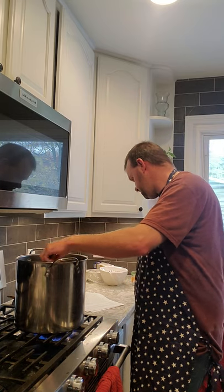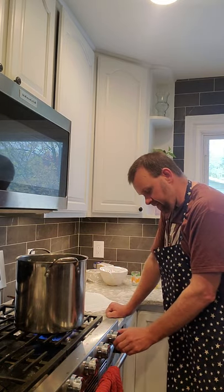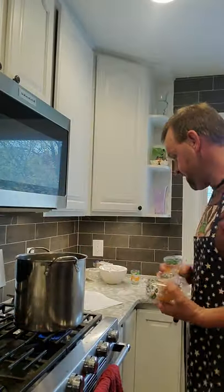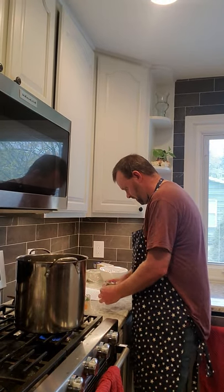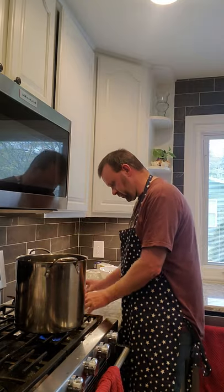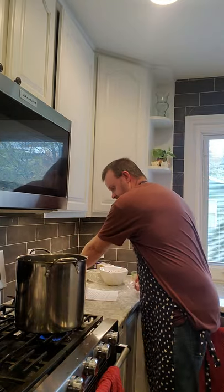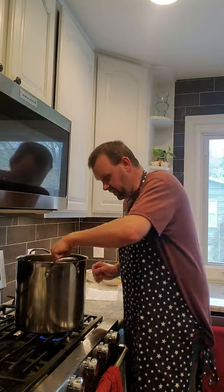And then after you do this, you bring it to a light simmer for 5 to 7 minutes. And then you're going to add black pepper, garlic salt, kosher salt. Your black pepper, your garlic salt, and your kosher salt right there. Mix it all in.